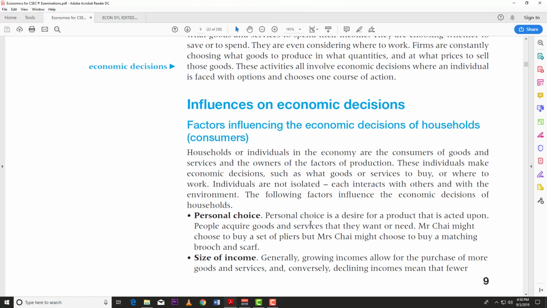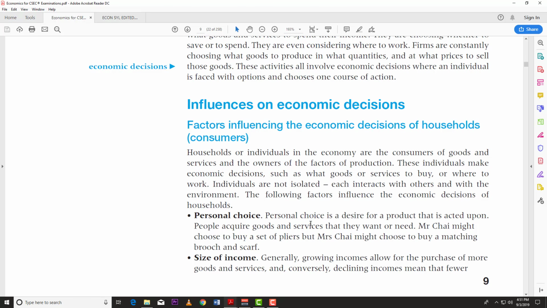And on the flip side, if you have a lot of money, then your choices are wide, vast. You can choose almost whatever you want. So you might choose to buy a more expensive car, a more expensive pair of shoes, a more expensive watch, a more expensive phone. If you don't have enough money and you want a phone, you might buy a Blue. But if you have the money, you might go and buy your iPhone or your Samsung Galaxy, whatever. So that's how your economic choices are influenced.